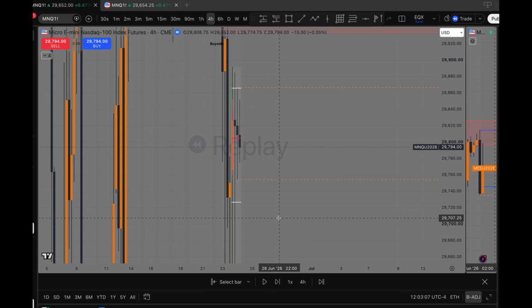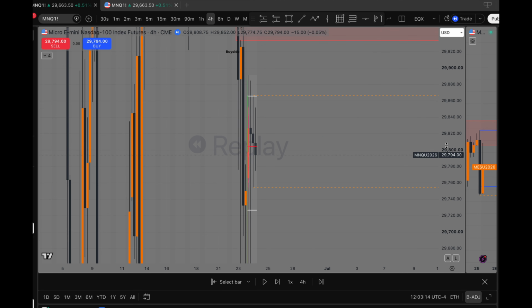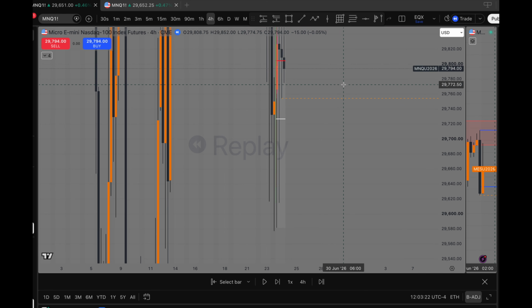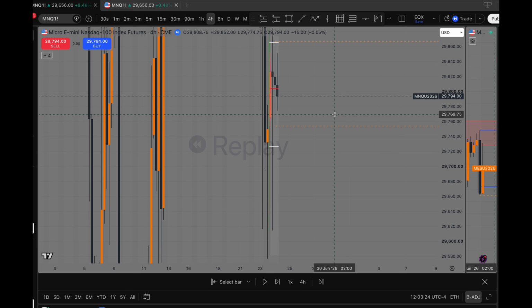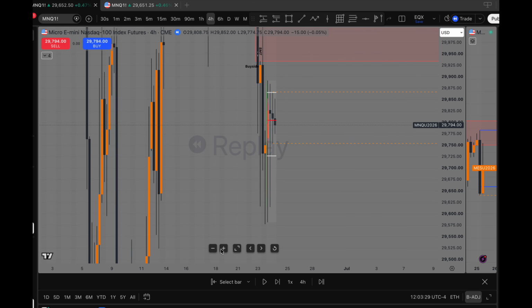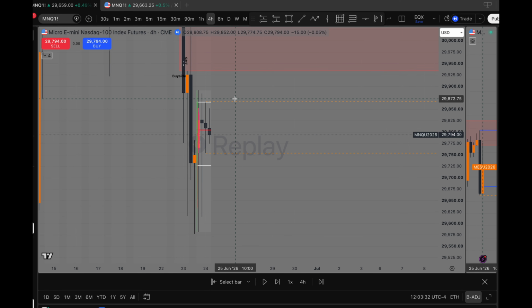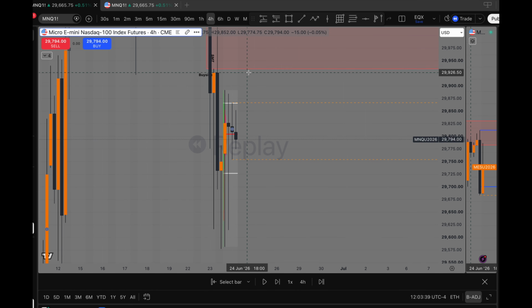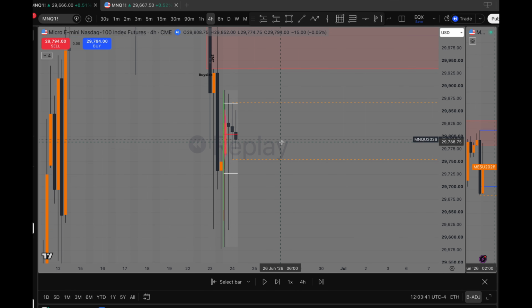The first thing I saw is that London wasn't moving too much. We had two inside bars, and we had plenty of liquidity resting above and obviously below. We've got failure swings on both ends, and I'm just expecting price to take this liquidity just because it's closer to the targets. I'm expecting price to take these liquidities and then move and grab a piece of the pie down.